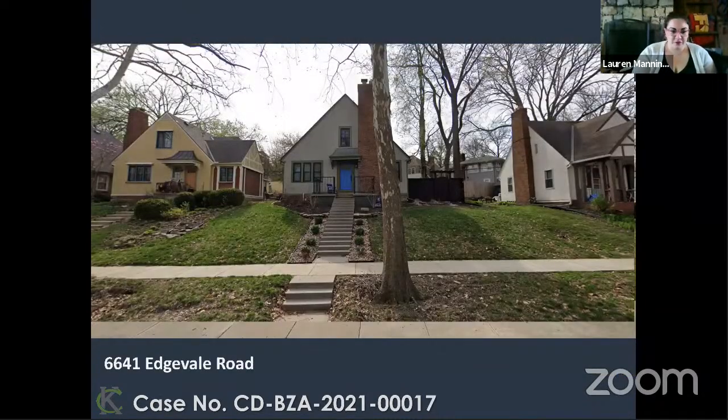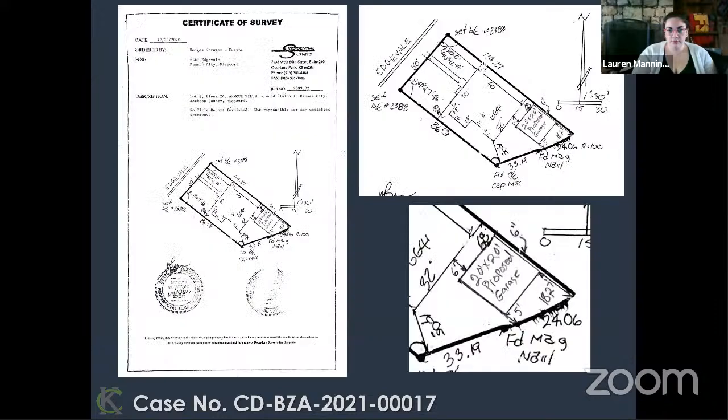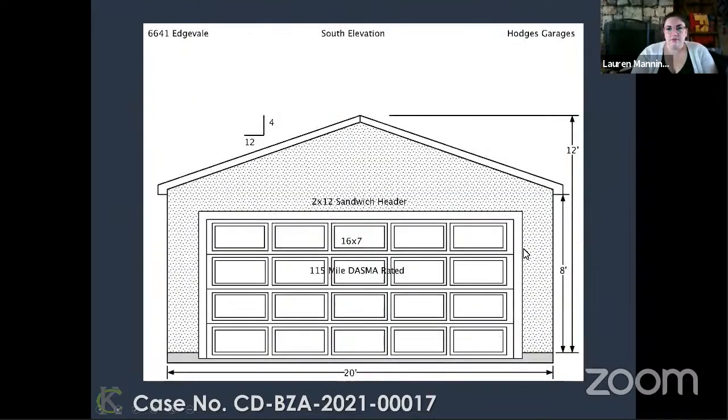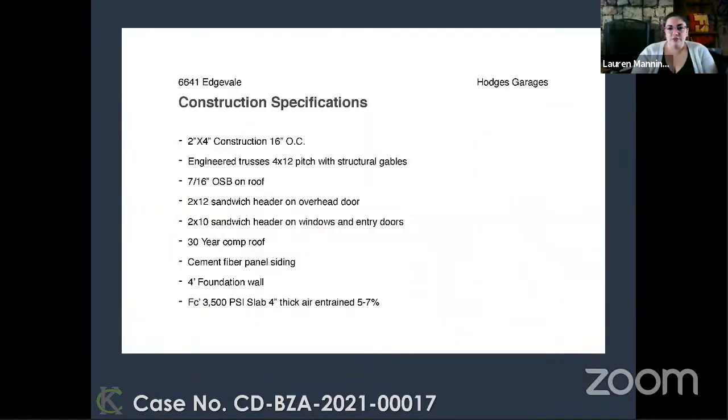This is the front of the home. This is the application and the plan for the additional garage. You can see this is the existing home. This is the proposed garage. It's 6 feet from the existing home and 5 feet from the alley and only 6 inches from the side lot. This is the design of the garage, single car, shingle roof.